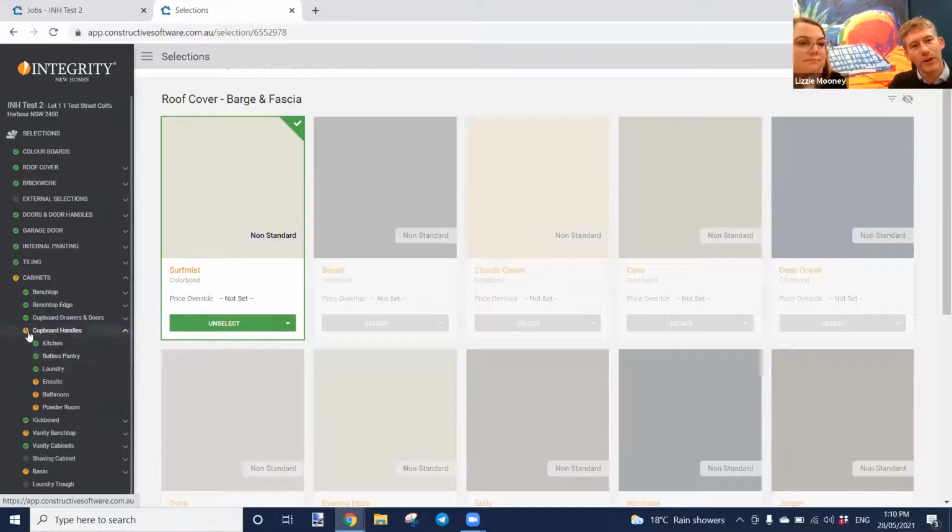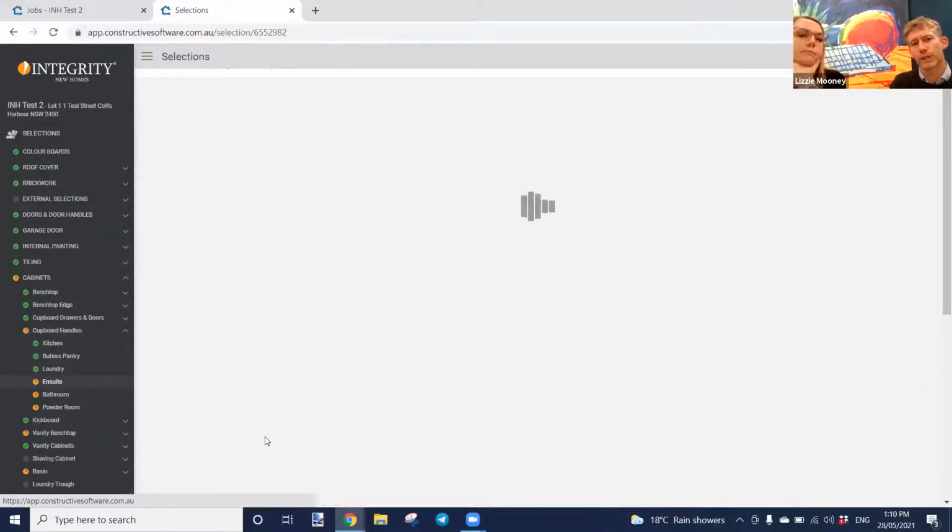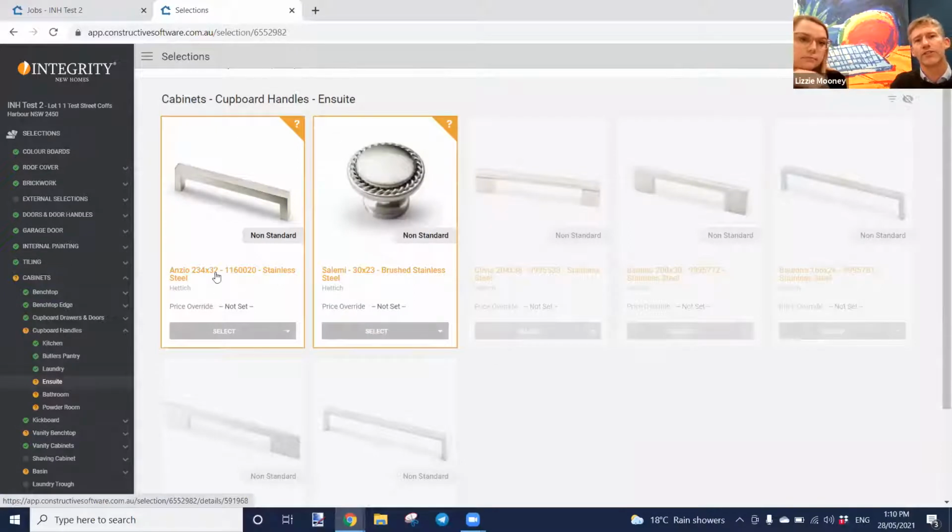But you can see here we've got a little question mark. So once they've selected a fast track, there's still actually a choice that they need to make here. So if I go into ensuite, then the client still needs to choose between this or this, all right? So the fast track just narrows the choices down for them, but they still need to make an individual choice. And this is a test job, so we probably made some of those choices already, but this is an example where we still got an unresolved selection to make.